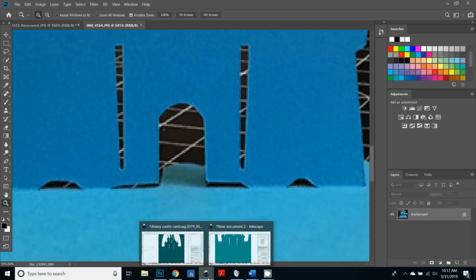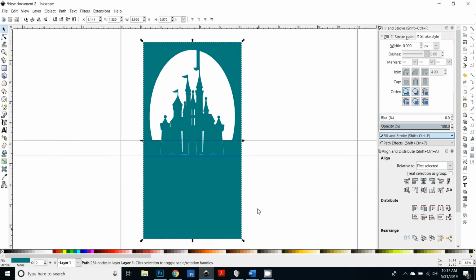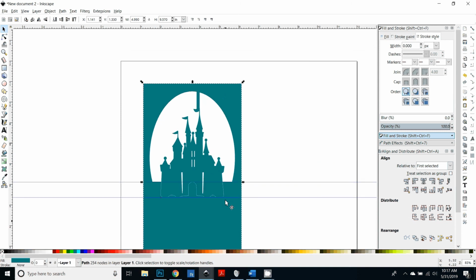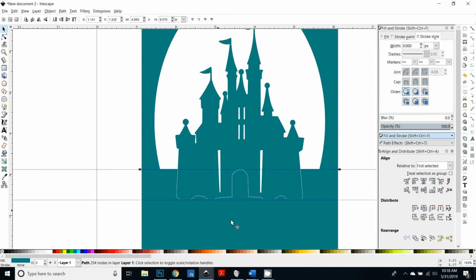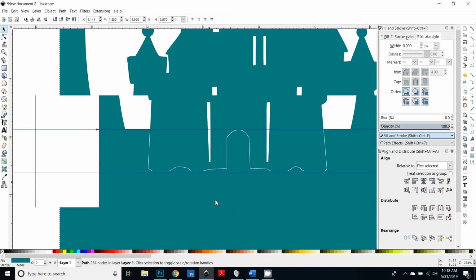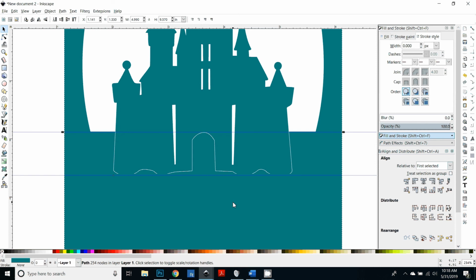The last thing we need to do is put in a score line, a couple of score lines. We want to score the card right here where it is going to fold. So let me zoom in. And in this case, we will just draw lines, and then when you bring it into design space, you will change those lines to a score. With the snapping tools on, because I've got my guidelines here, I can click on the Bezier tool.